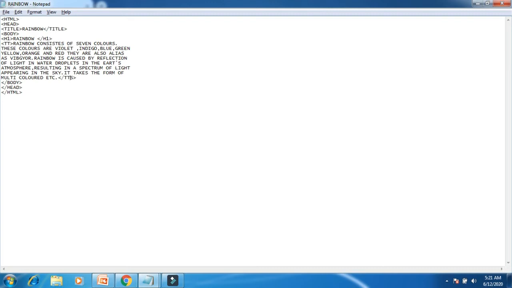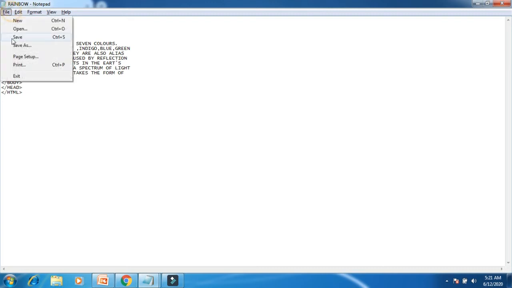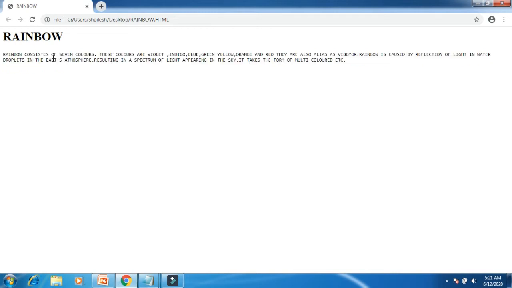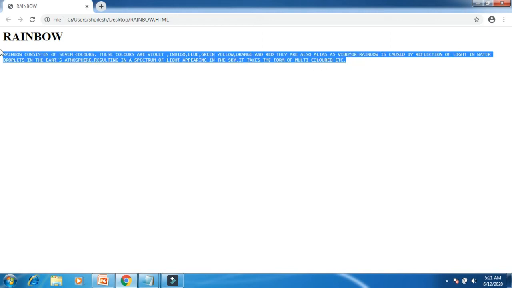So let's see is it affected or not. I save this file, I run it in the browser. So it's coming in teletype format. Student, it means the way you write by typewriter and it's printed, the same way you can see the format here.